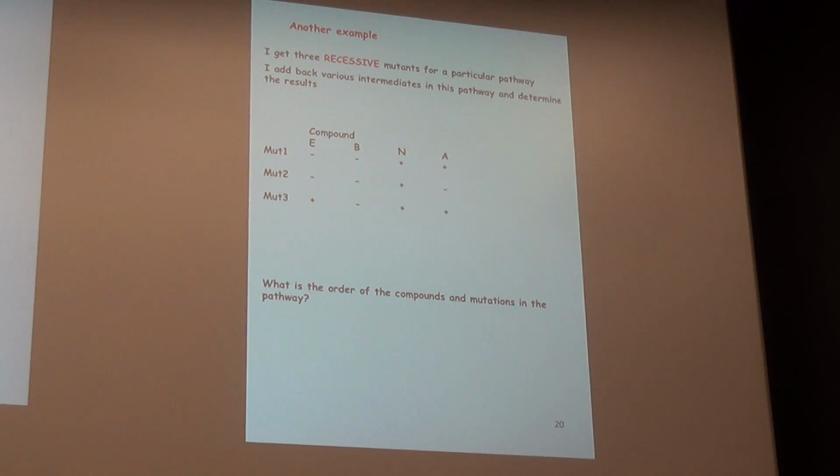So when you get a table like this, there is a very simple way of transforming this table that allows you to very quickly and easily figure out the pathway and the step that the mutant's playing a role in. You basically have to take this table and transform the rows and the columns, okay, in a series of steps. And I'm going to show you these in a minute. So here is the original table. And you want to basically figure out the order of the compounds in the pathway and where in each of those steps the mutations are.